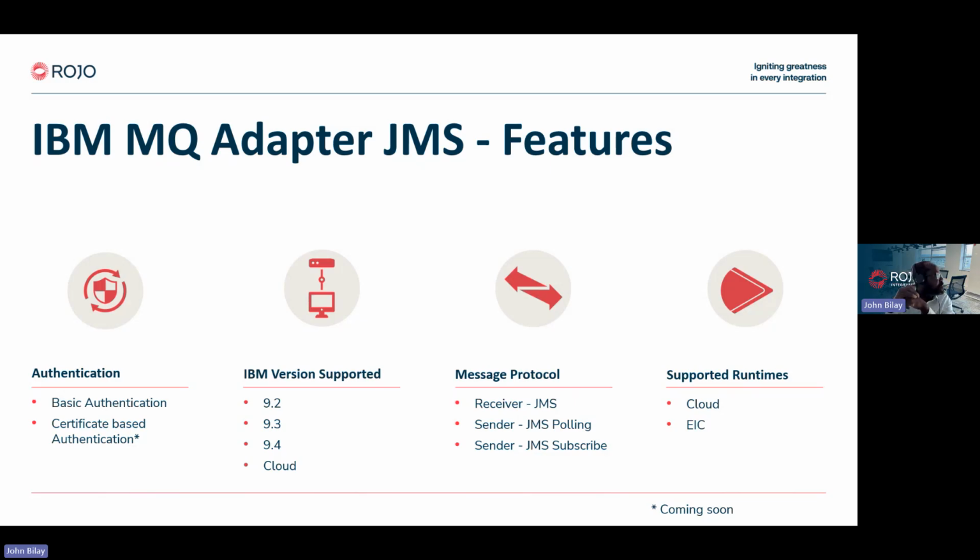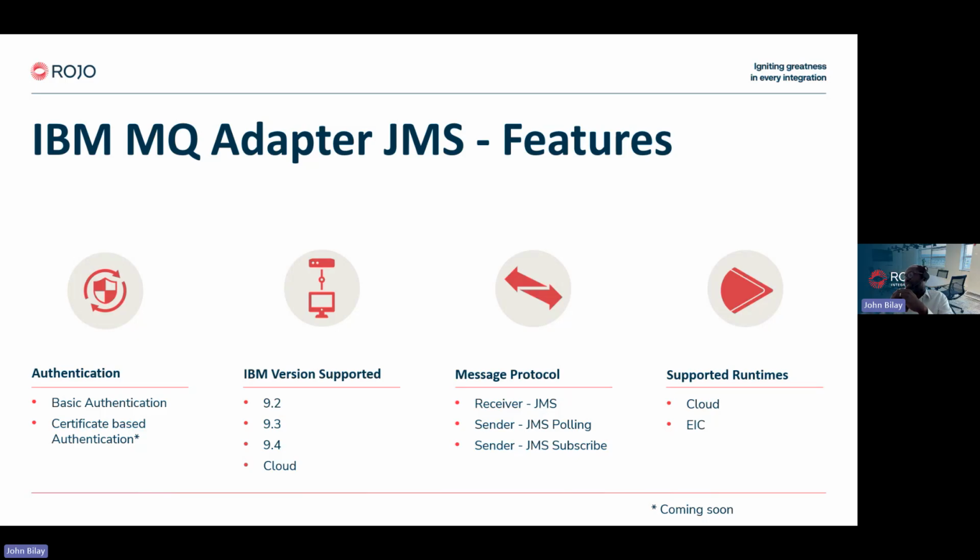This is the JMS as you are used to when you talk about SAP Process Orchestration or Process Integration, the API. As a feature, authentication is important. How do you authenticate when we connect to IBM MQ? There's basic authentication, which was released quite a while ago, and there is certificate-based authentication, which will be available in the coming weeks. There are different versions of the IBM MQ which are supported. You can see there are 9.2, 9.3, 9.4. You also have cloud-based, the cloud-based IBM MQ is also covered, whereas the other ones are on-premise.